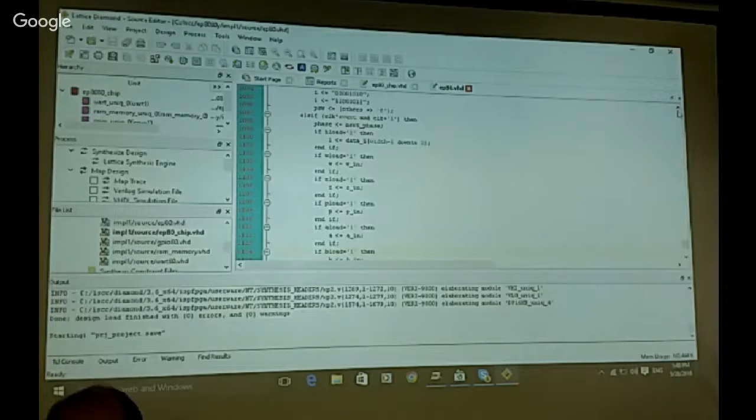Any questions, comments? Now this has already been synthesized, and it says 0 errors and 0 warnings. So everything's okay.